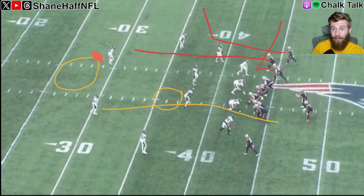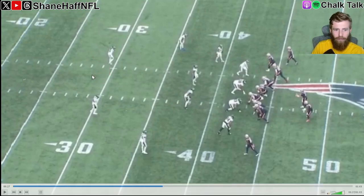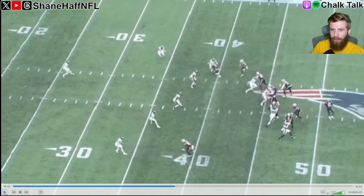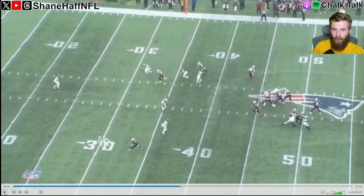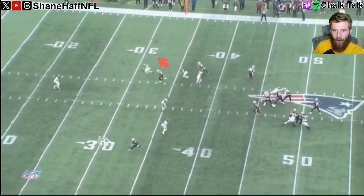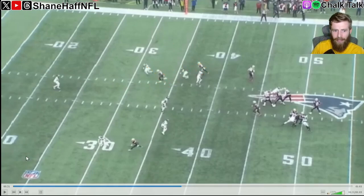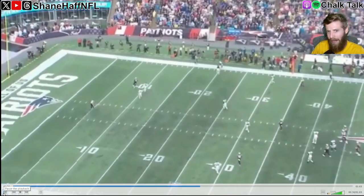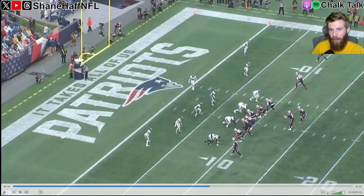And it feels like to me both Slay and Maddox, again, start to cover the same guy. And nobody's going to take this corner route. And so we watch it unfold here. Watch Slay. Watch your 2 corners at the top of the screen here. They're both coming in, right? And as we roll it, just nobody. They're both turning and chasing. Both eyes are on the same receiver. And we've got a receiver coming wide open into this corner route for an easy catch and throw. And so I don't know what was going on with Slay and Maddox in this game when it came to defending bunches and man coverage.